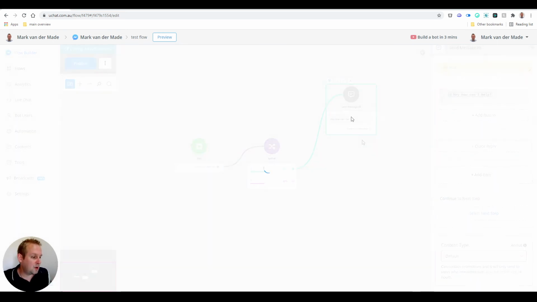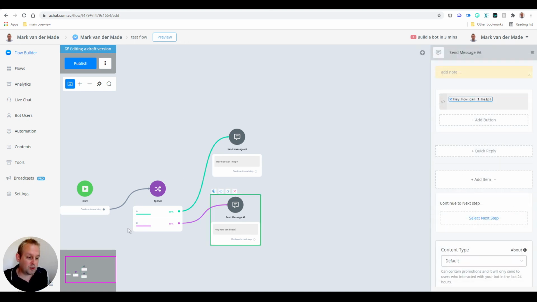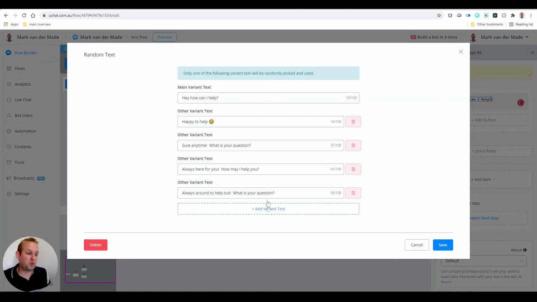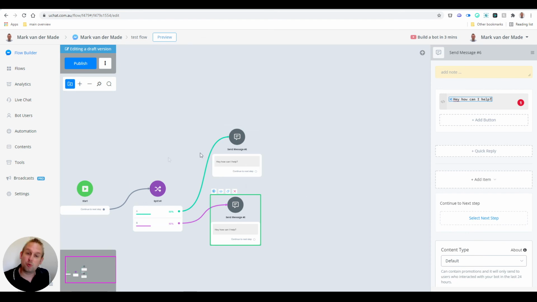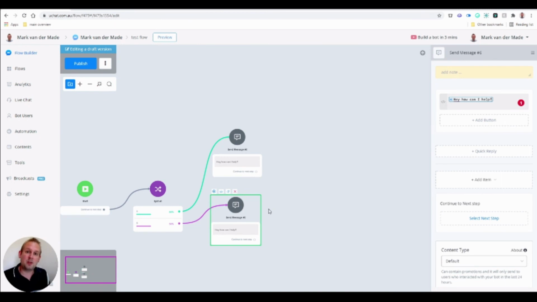And then you could say, okay, I'm going to duplicate this. And then I'm going to set up another set of responses according to this variant. So you can set up 5 different responses or 6 different responses according to this text block. And still the flow is much cleaner because you are only using 3 blocks now instead of the 6 that we had previously. So hope this video helped you in showing the power of having a more structured and more clean setup inside your flow builder using the generated response. So basically the randomized responses / spintax inside of UChat.